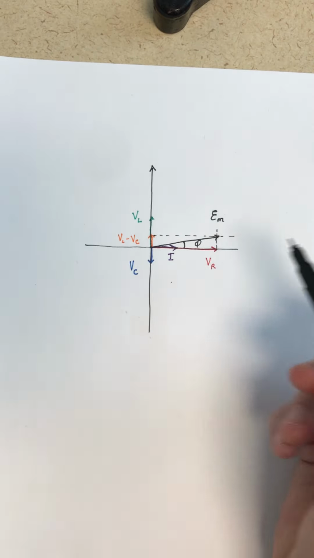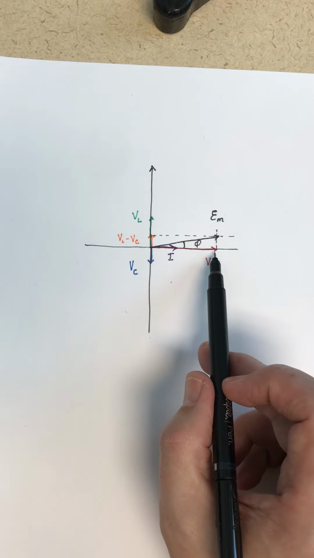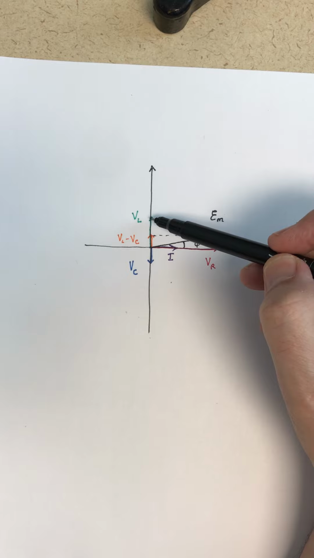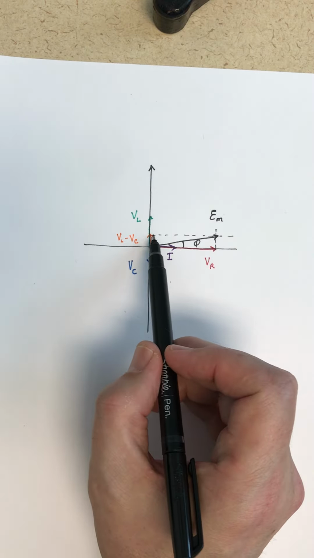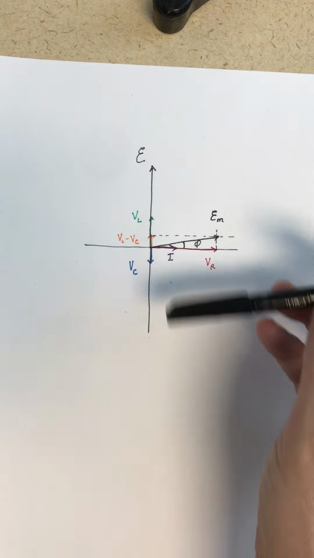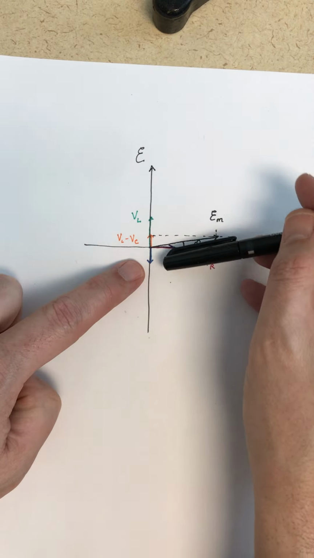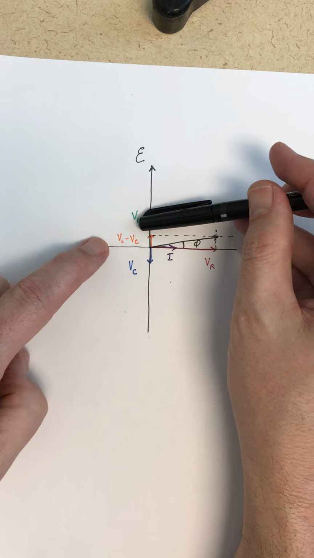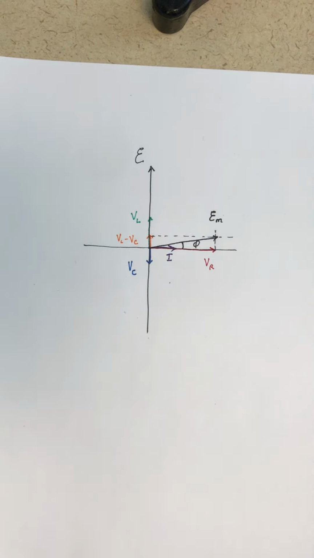So at this instant in time, if I were to pick off the values to read, the current is 0. The voltage across the resistor is 0. The voltage across the inductor is maximum. The voltage across the capacitor is minimum. And the EMF is taking this value projected onto my vertical axis for measuring voltages. Okay? And then as time changes, the EMF is going to start getting bigger. Voltage across the resistor gets bigger, current gets bigger. The voltage across the inductor is going to get smaller. The voltage across the capacitor is going to get smaller as all of these phasors rotate together, keeping the same orientation relative to one another, but they all rotate together in the plane.